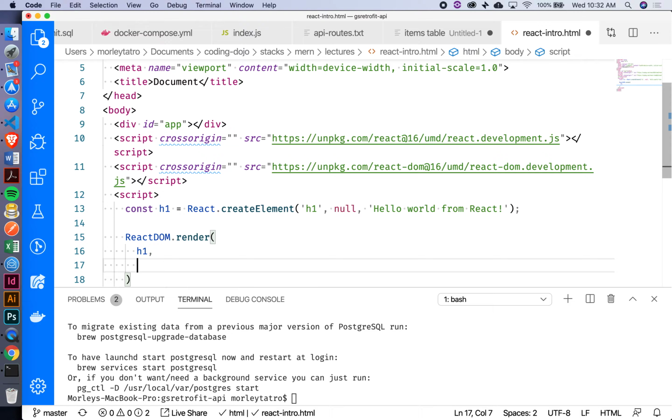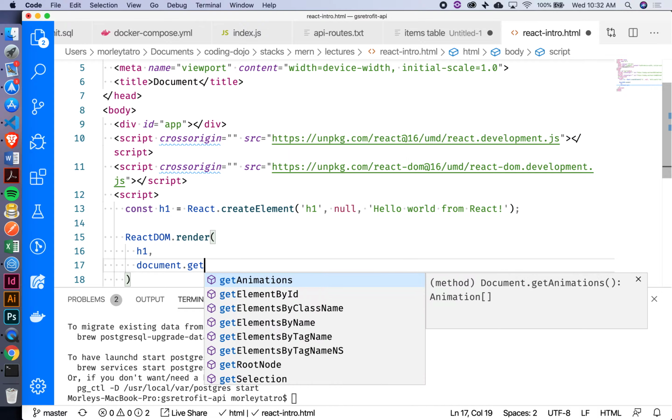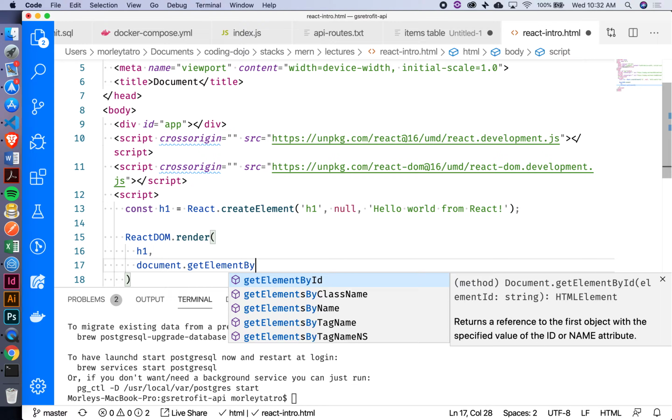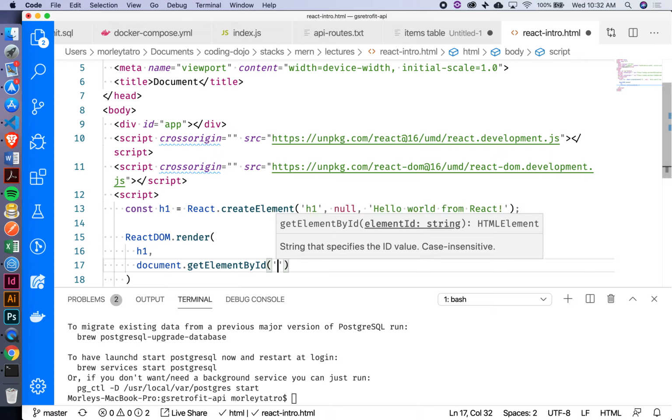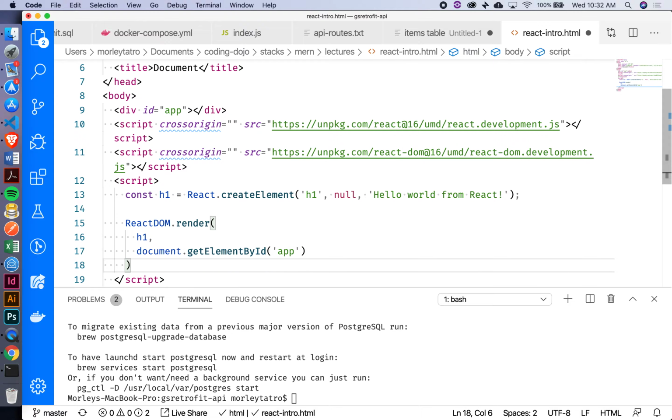How am I going to get a reference to this div right here? That's all I want to do right now. Okay, yeah, I can do it like that, right? I can say document.getElementById. Okay? And then I can just pass in that app, right? Cool. Now there is another way that I can get the selector as well. Just show you guys real quick.